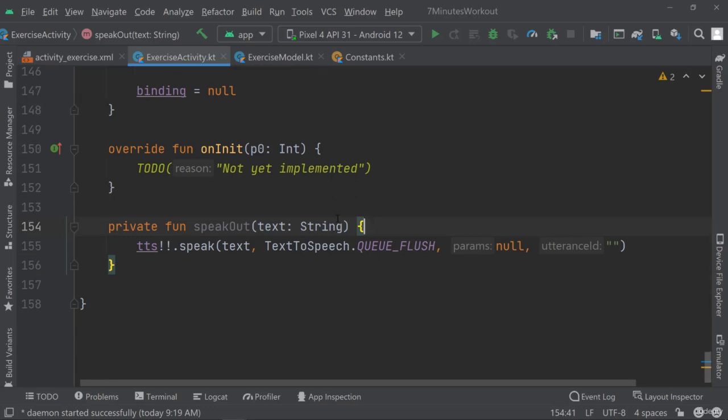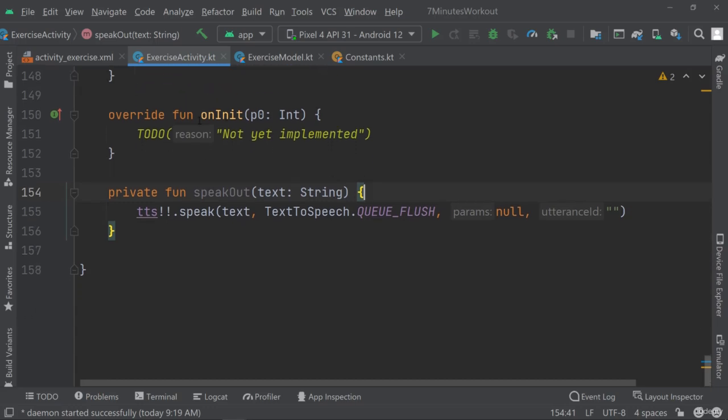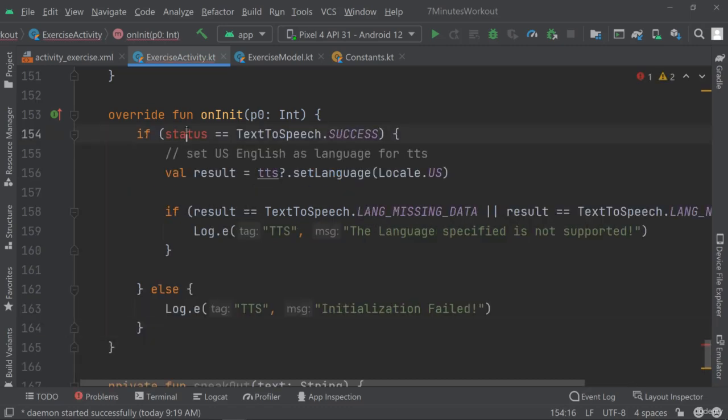All right, now inside of our onInit, we are going to need to check the status, and I'm going to really just use the same code that we used in the demo, because why would we have to write everything from scratch again? So here we are going to rename the status. You could have also left it P0, but P0 is not really descriptive. So we're checking the status, and we're checking if it was successful.